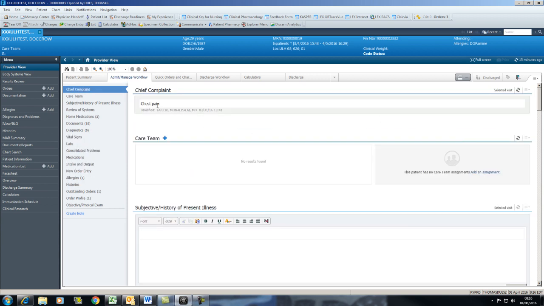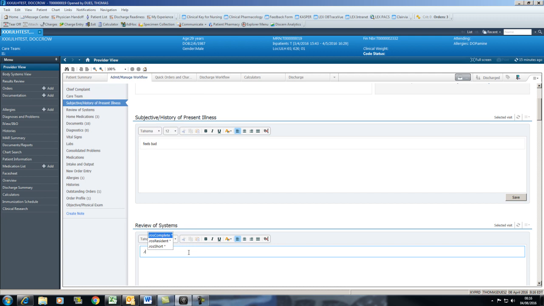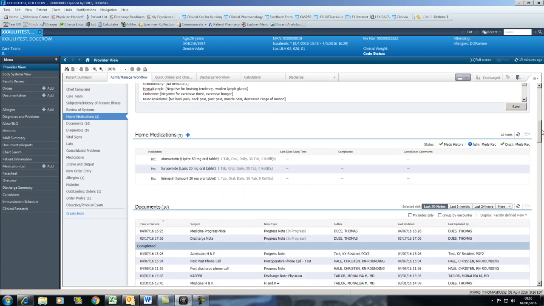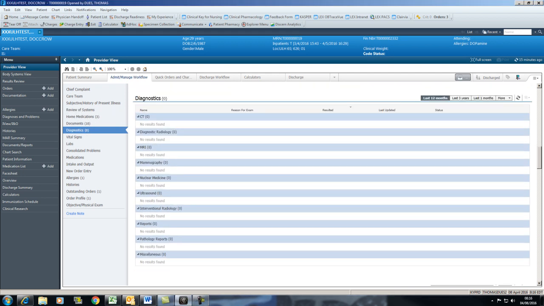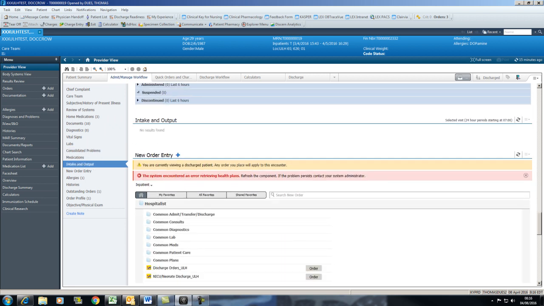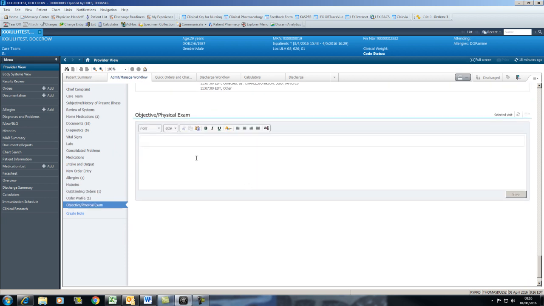If I wanted to make this a note, I could put in a chief complaint, put in my subjective history, review of systems. There are many shortcuts here. We call those auto text. I'm going to scroll down. You can tag and pull in labs and reports as you go. Here's diagnoses on the screen now, which I won't go into. My physical exam, I've got at the bottom of the page, but you can put it anywhere you like.